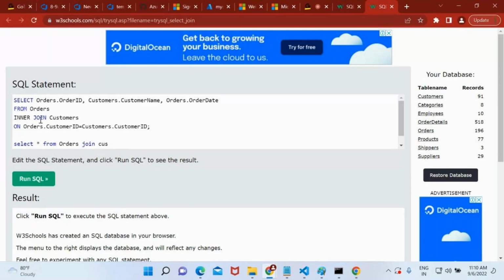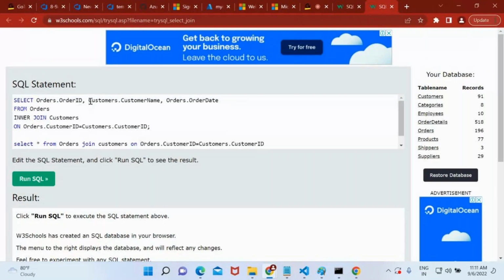Forget about the upper one. I'm just trying to write it here itself. Customers. Okay. On which column name? Orders లో ఉండే ఆర్డర్ కస్టమర్ ఐడికి కస్టమర్స్ లో ఉండే కస్టమర్ ఐడికి ఈక్వల్. So whatever I have in the orders customer ID is equal to customers customer ID. So you can copy paste this. This is the condition.